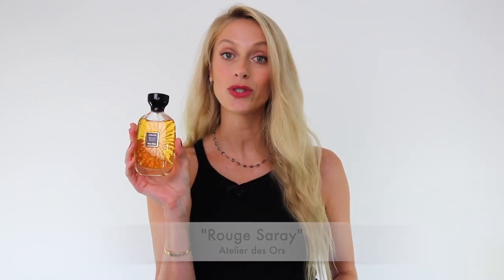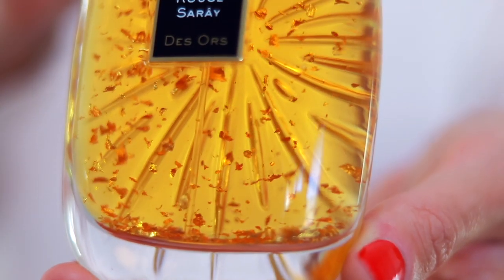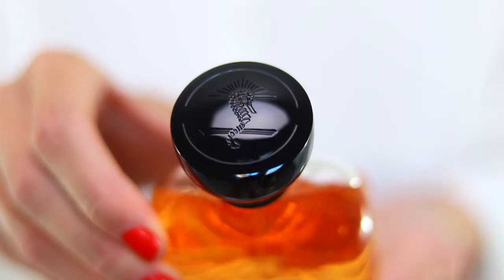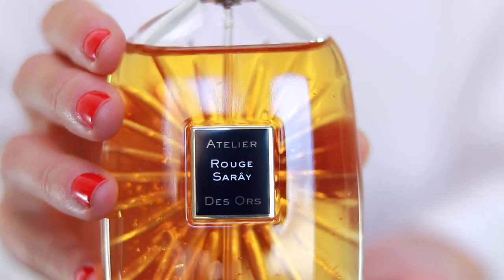Gentlemen, if you like sweetness in fragrances, then I recommend you try Rouge Sarai. This perfume is built around a date note — a sticky, syrupy date note blended with dry fruits. There's also a honeyed facet. It is a very indulgent and luxurious sweet-smelling scent. I'd recommend you try Rouge Sarai for the colder months; I wouldn't necessarily wear this in summer because it can be a little too much. On my skin, it lasts around nine hours with a moderate to strong projection.